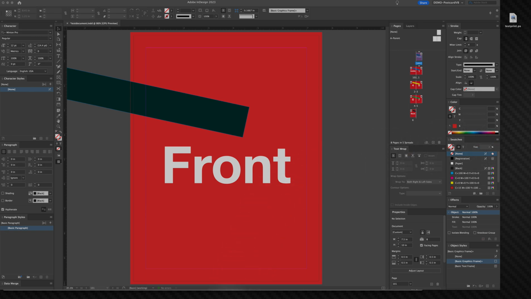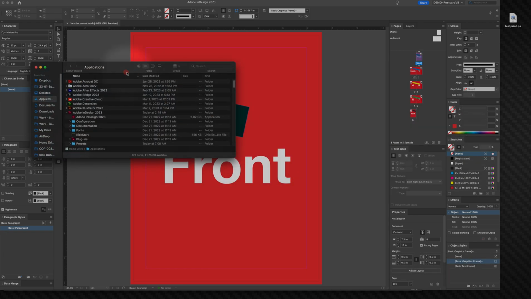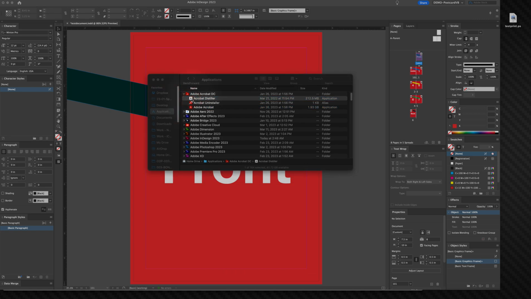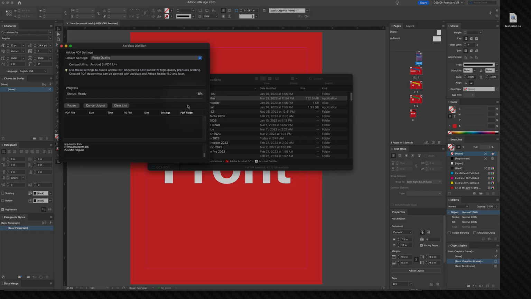The easy way to do this is to use a program that comes with Acrobat. Go to your application folder on your computer and pull up Adobe Acrobat DC. You should have your Acrobat application in there, but you may have noticed this at some point. There's an Acrobat Distiller program. And Distiller has been around for a million years, and it's the way we used to always create PDFs.